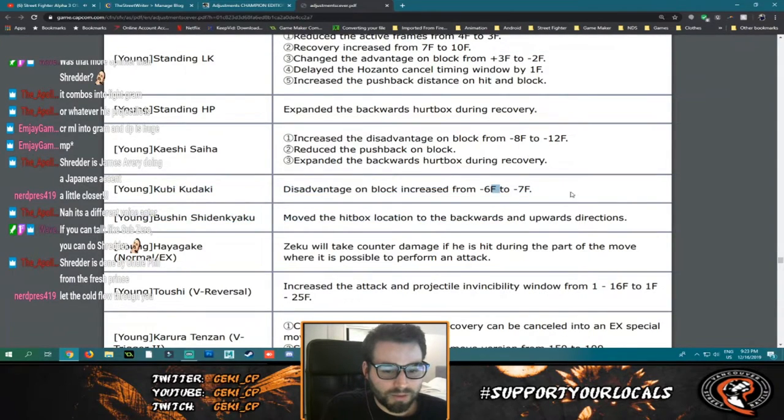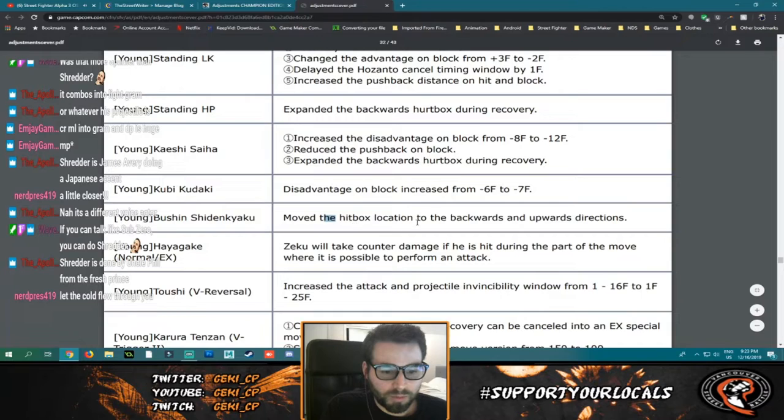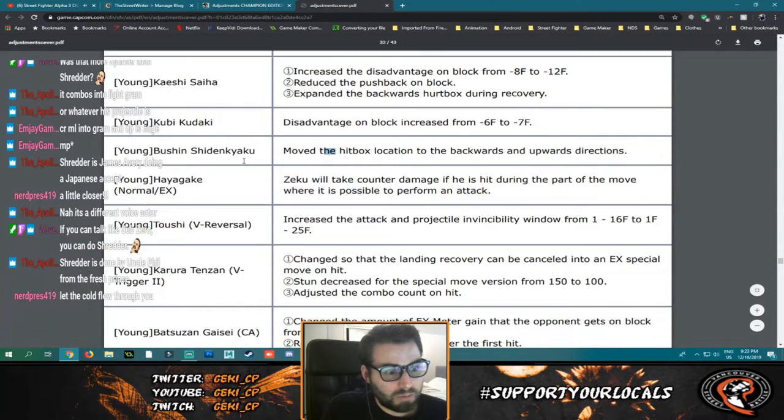Overhead. Minus 7. Bushin. Move the hitbox backwards and upward direction. Oh, okay. Zeku will take counter damage if he is hit during the part of the move where it's possible to perform an attack. Ah, okay.